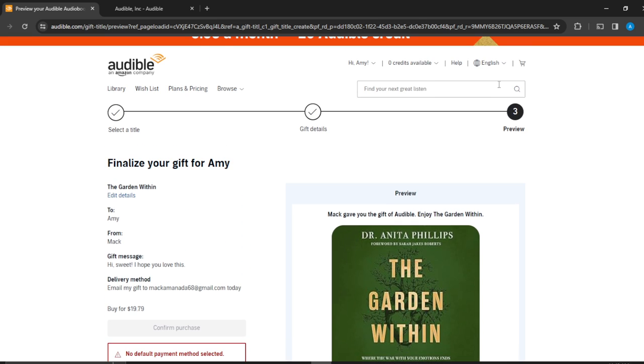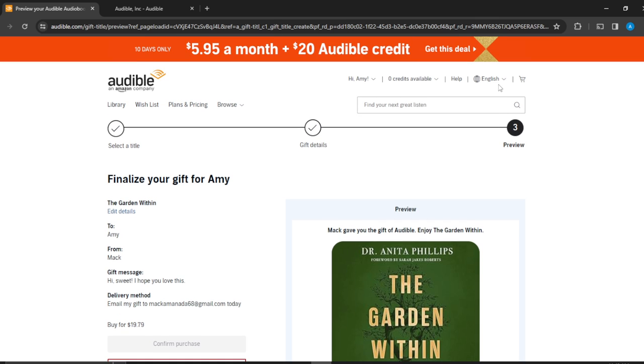So once you buy for this person, the credits that are attached to purchasing that book automatically go to the person you're gifting this book to. So the person gets the credits for this book that you have purchased. Yes, so that's how you can actually gift credits by gifting books.